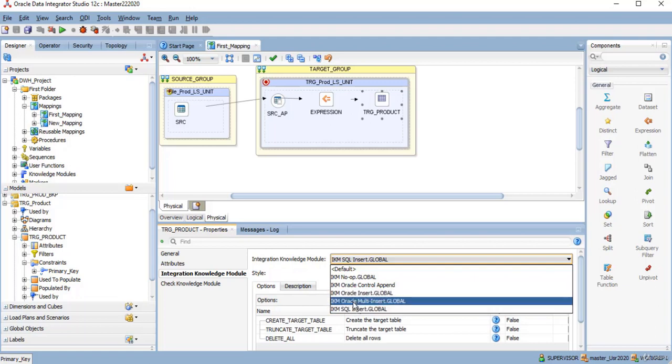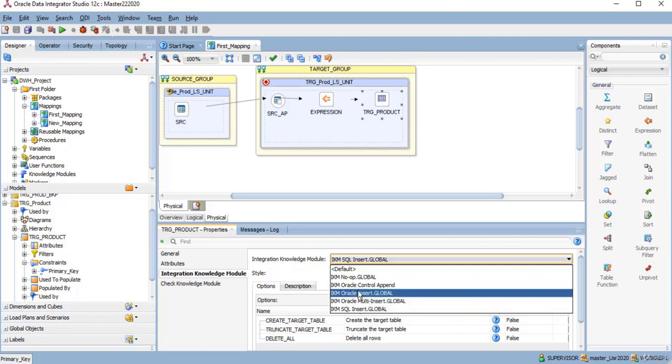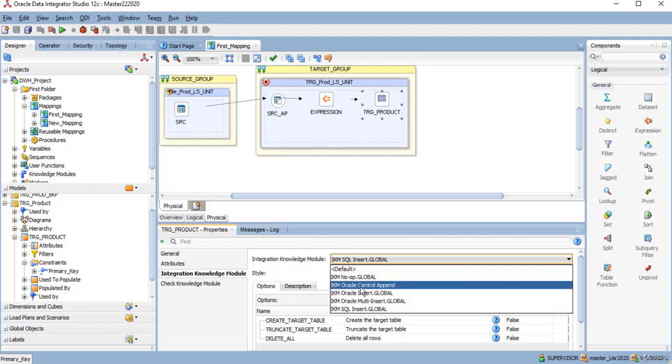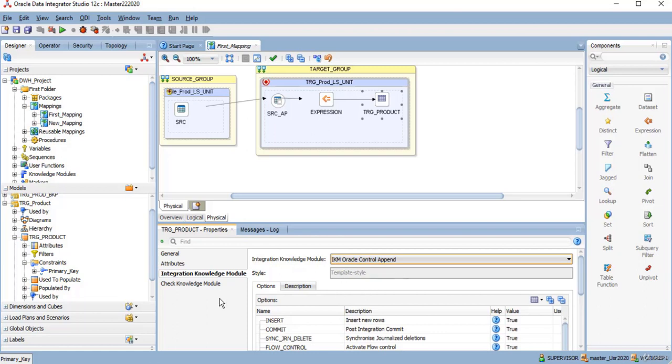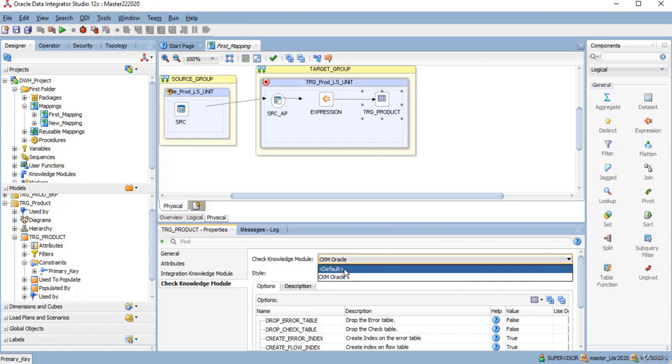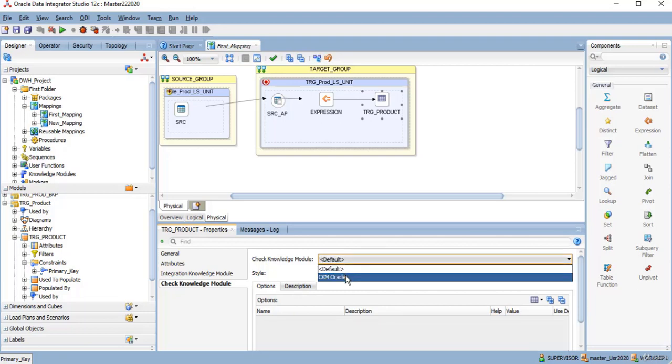Right now I will select the IKM Oracle control append. I will select this template. What about the check knowledge module? Right now I have two, default and CKM Oracle.